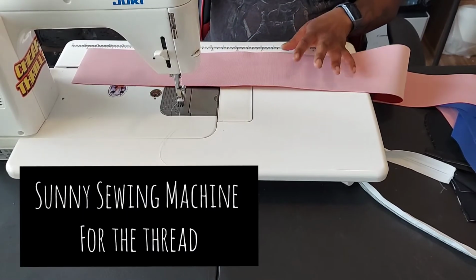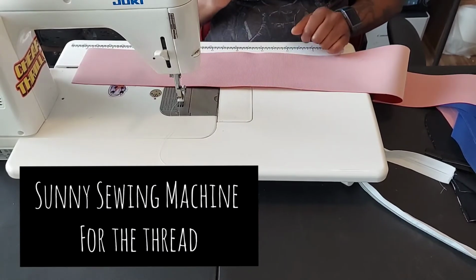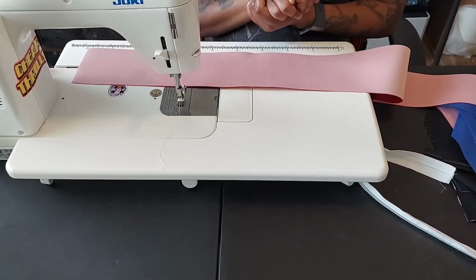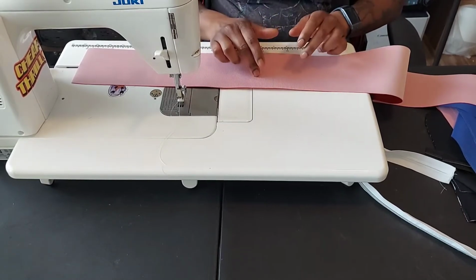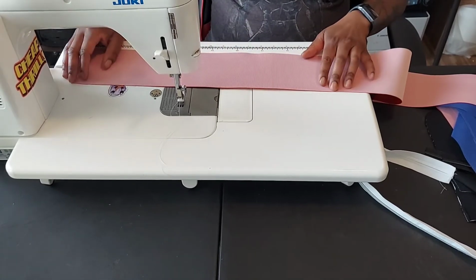Also, just to let you know, the thread I'm using is a Tech 70 thread that I get from whack.com. I also get my needles. It's a size 18 needle from whack. I am using a Juki TL18 QVP, so it's more of a higher performance machine.